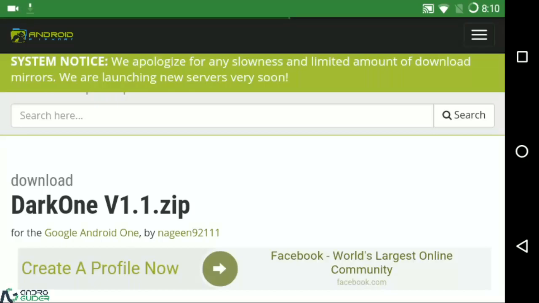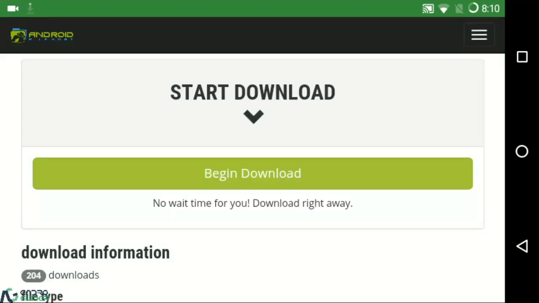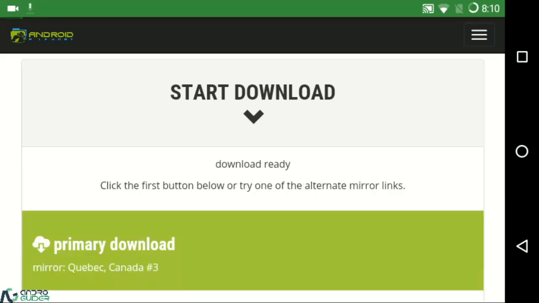I will just begin the installation, but again, custom kernel, it's completely optional. If you want to stay with the stock kernel, then you can do that, but the stock kernel won't allow you to tweak the charging rate. So if you want a faster charging rate of 1 ampere for Android One, the stock charging current amount is 650 milliamperes. So if you want to obtain a maximum charging current of 1000 milliamperes, go ahead and download the custom kernels which I have, Dark One or Fuse kernel. You can use either one of them.